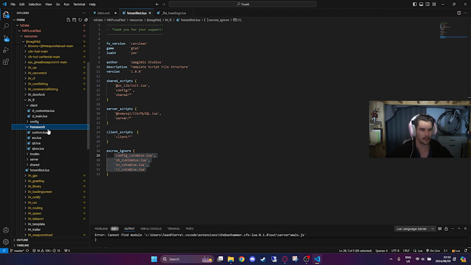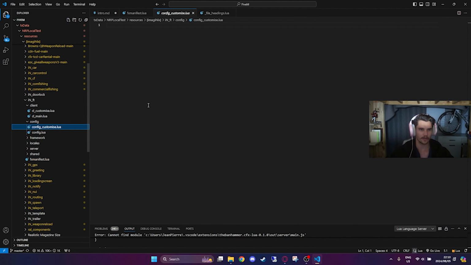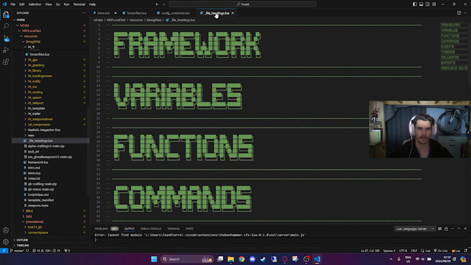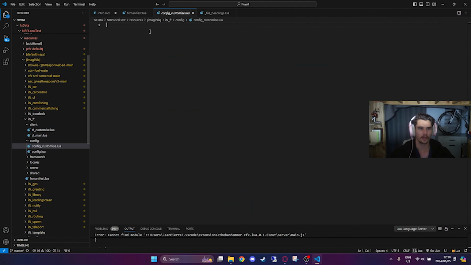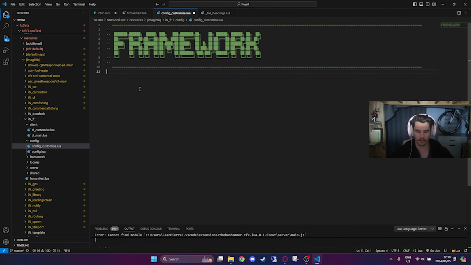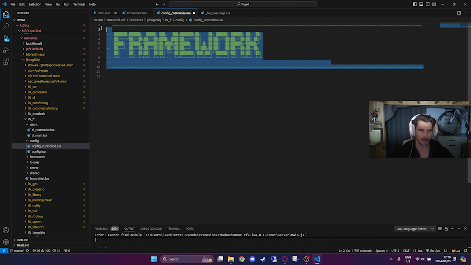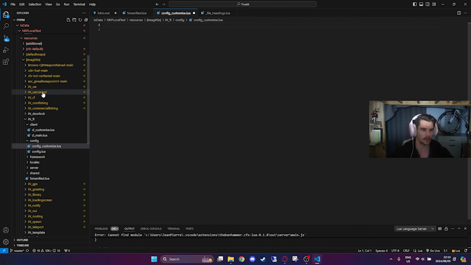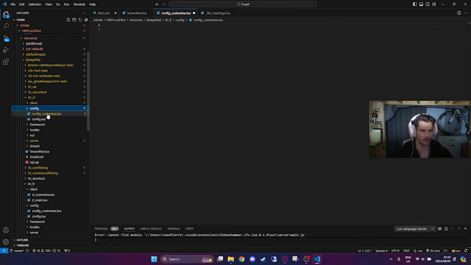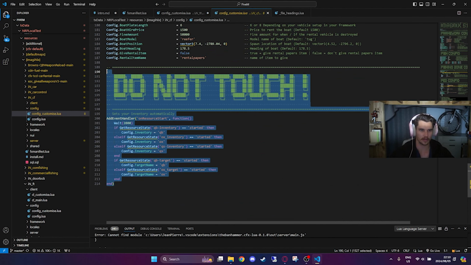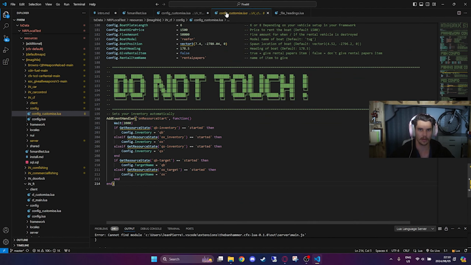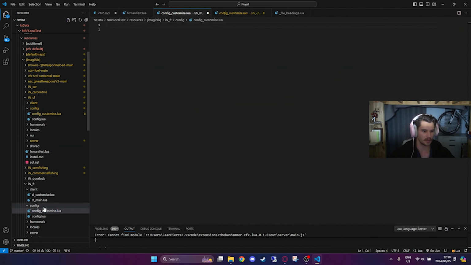Hopping into it, let's go config customize. Right. File headings. I want framework. I'm lying, that is not what I want. I'm going to go to one of the previous scripts that I've made, config customize. Yes, I want this. Okay, just give me the normal config.